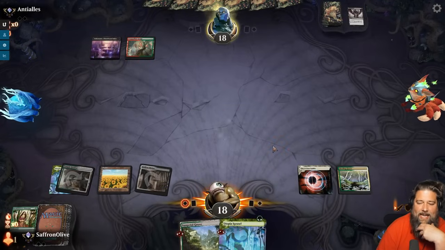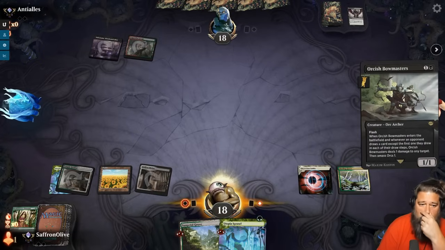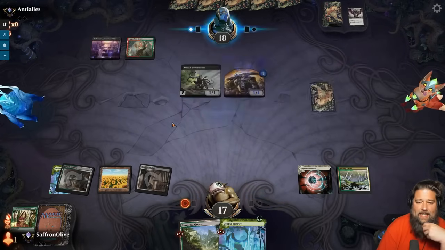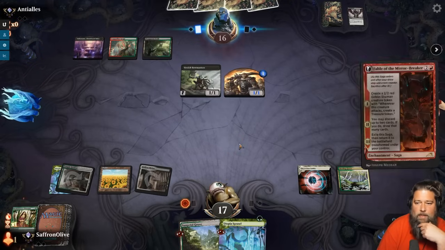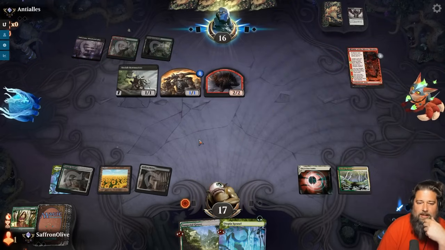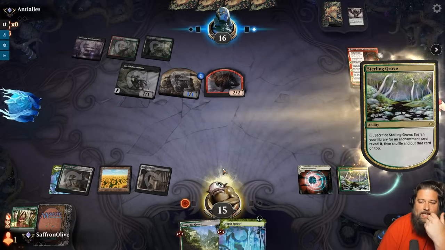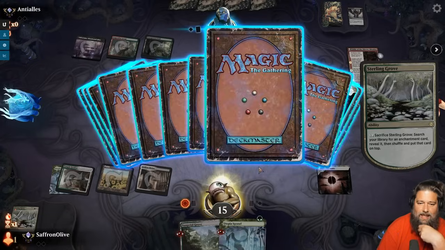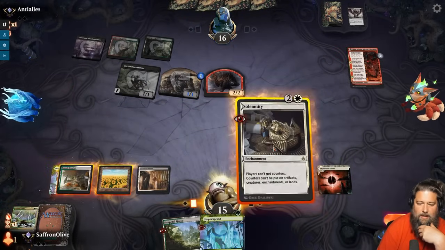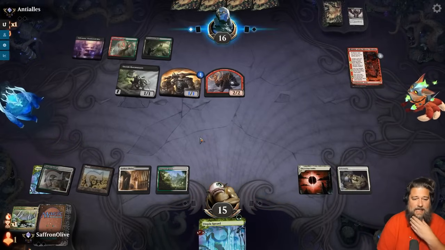Kinda tempted to sack it for card draw. It might be worth it. There's the Bowmasters, sure. We could also just sack it to get the lock. Although, our opponent's Jund, so they could have an answer. Getting card draw is a little more brutal now that there's a Bowmasters. Oh, I think we're going to get Solemnity. Draw Solemnity. Play Solemnity. Well, let's see if they can break out from the lock.